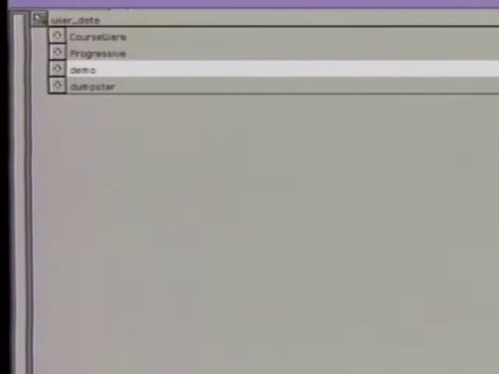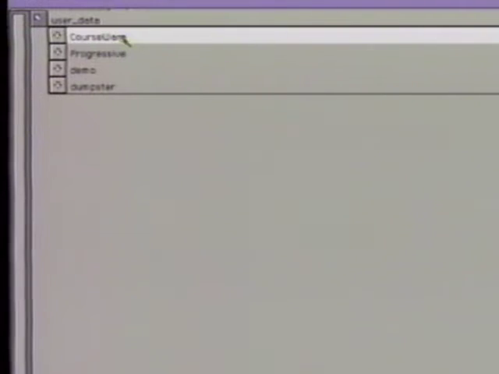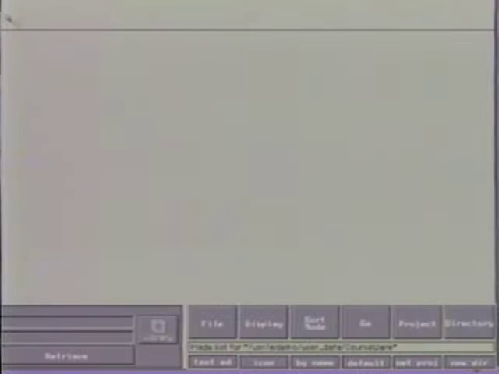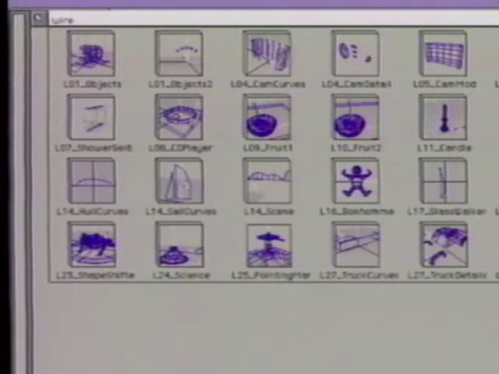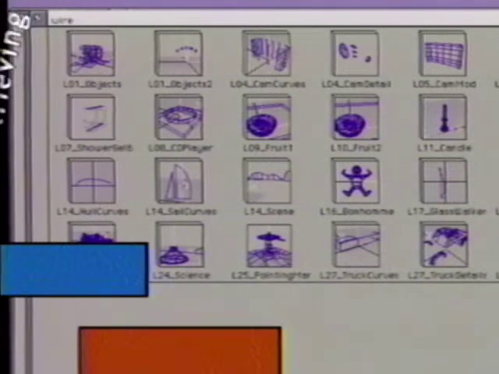Next, click on the diagonal arrow to the left of the word Demo. This takes you to the user data directory where all of your projects are stored. Click on the name Courseware to highlight in white. With the Courseware project directory selected, go to the Project menu and select Set Current. The Courseware wire directory is now the top level of the lister. Alias will now load and save files to the Courseware directories automatically.